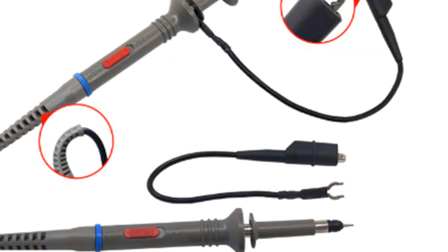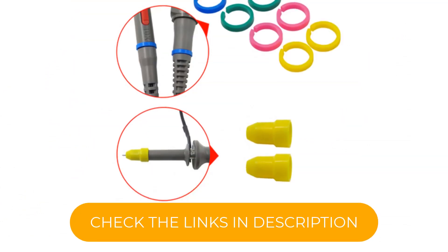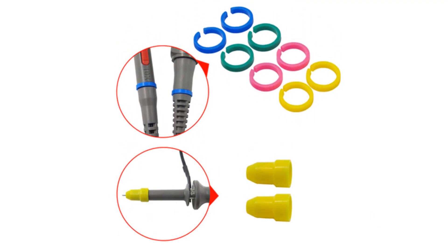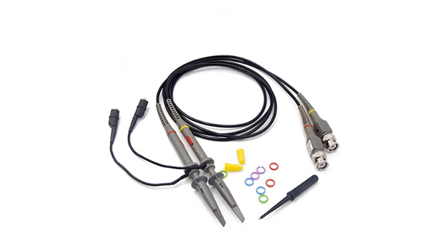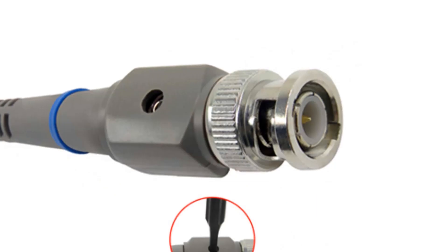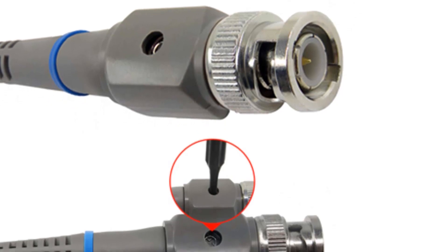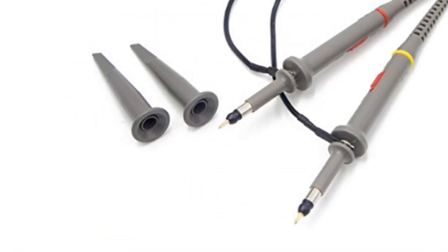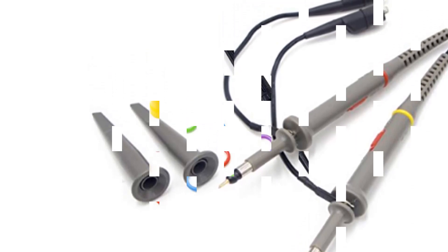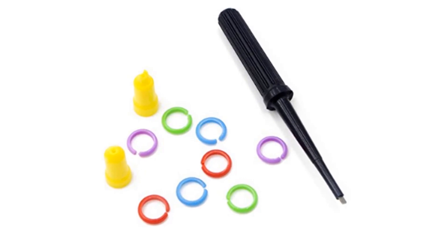You should carefully check if your device supports the attenuation ratio of X1-X10 before buying this probe so that you don't run into issues later on. It has a maximum system input resistance of 10M-1M with a typical input capacity of 18.5-22.5 pF. You will be able to use this probe set at a maximum voltage of 200 volts DC on X1 and up to 600 volts DC on X10 including the peak AC voltage. With the standard tip type of 5 millimeters, changing the tip is straightforward. It also has a compensation range of 15-40 pF which avoids general errors at the time of experiment and observation.